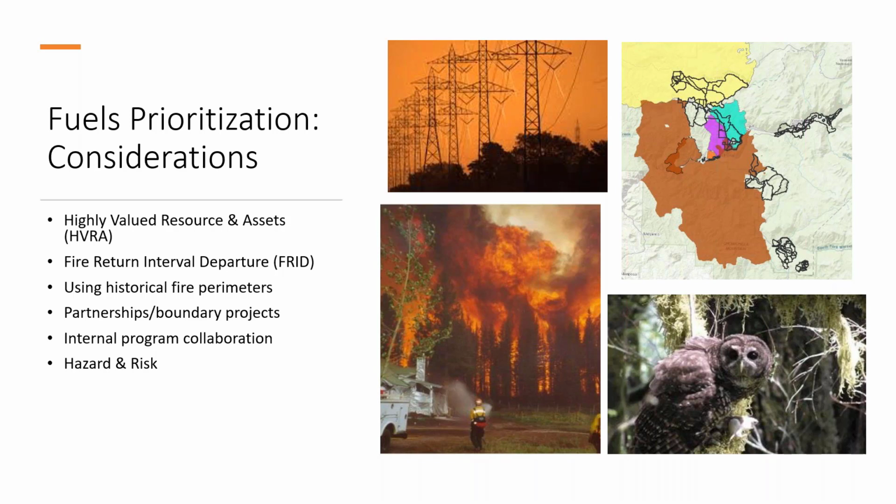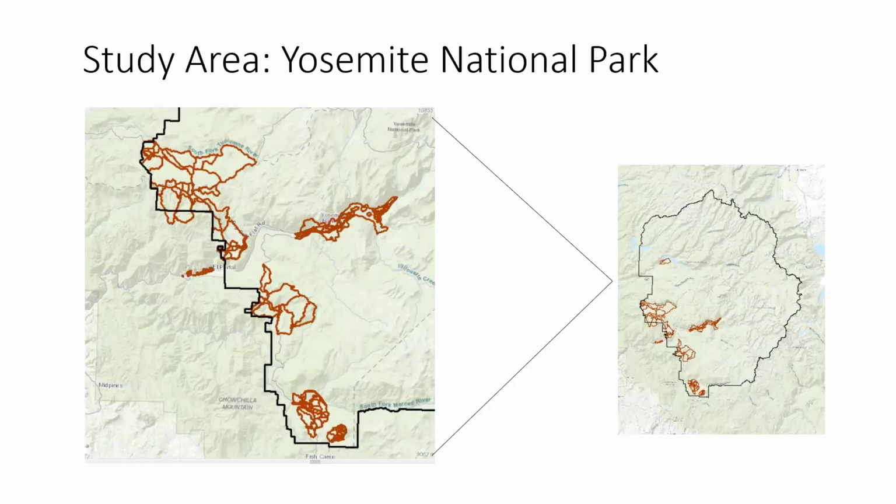So you may have assessed hazard and risk in other ways, but now you can use IFTDSS to complete an exposure analysis that assesses the wildfire risk where these HVRAs are located. And an EA is a required step in the quantified wildfire risk assessment process, which is currently being built in IFTDSS, like Kim and Chris said. So for today, we're just going to focus on the HVRAs and hazard considerations to begin the prioritization process. So our study area is Yosemite National Park, and these are some of their burn units in the valley and along the western and southern boundary of the park.